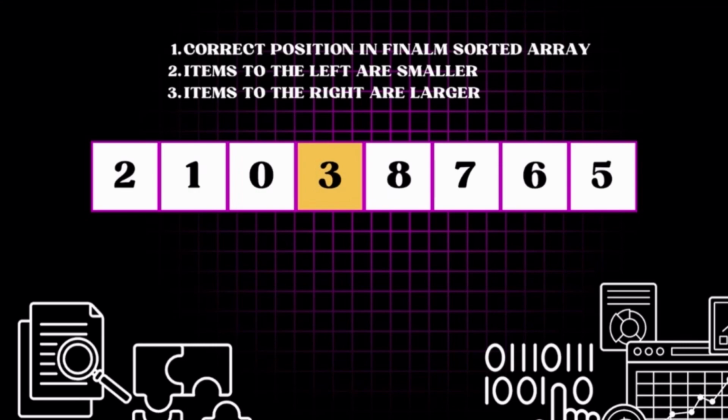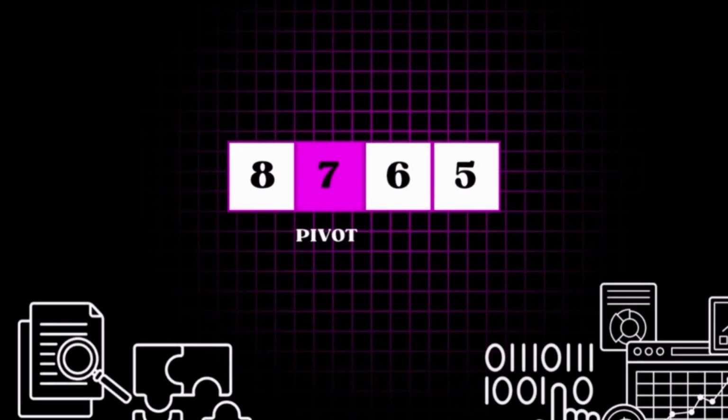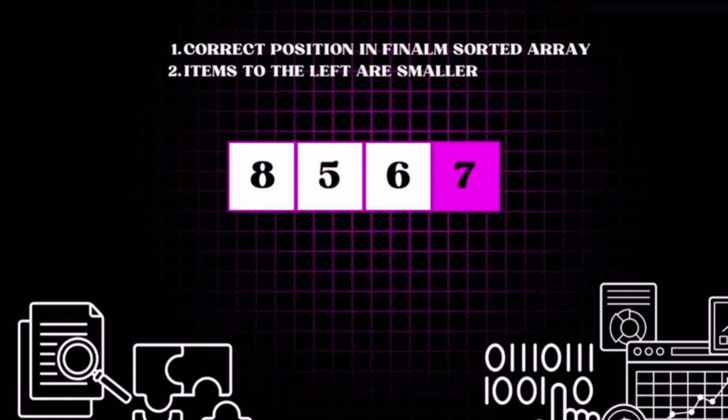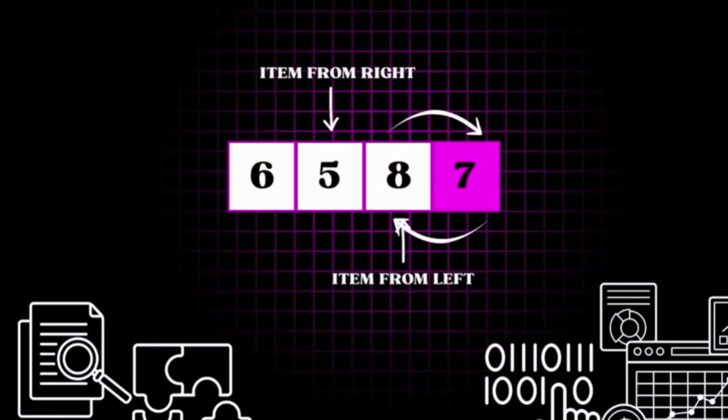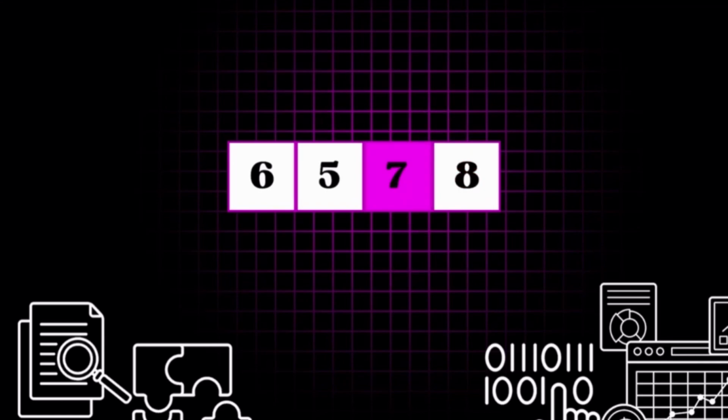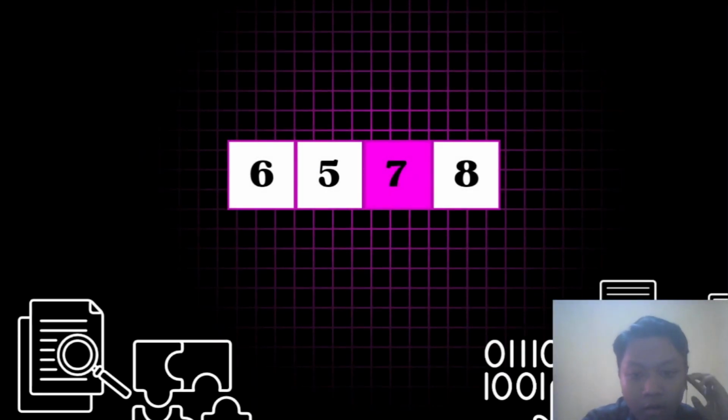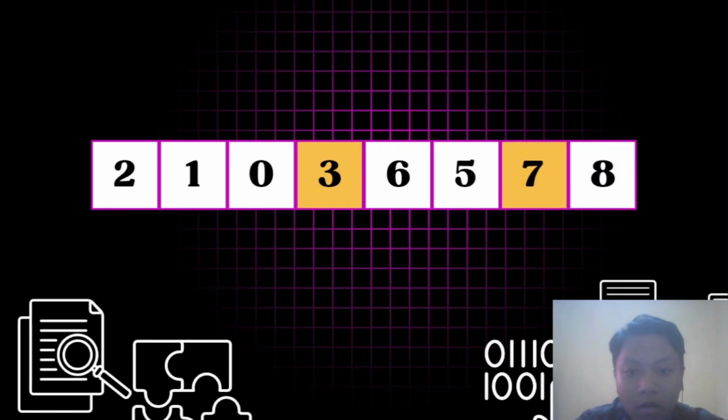We said Quicksort is recursive. Let's go through the process one more time with the larger partition we just made. We'll choose 7 as our pivot and move it to the end. I'll let you watch without voiceover. Now we have 3 and 7 in their correct position. And we do the same for the rest.